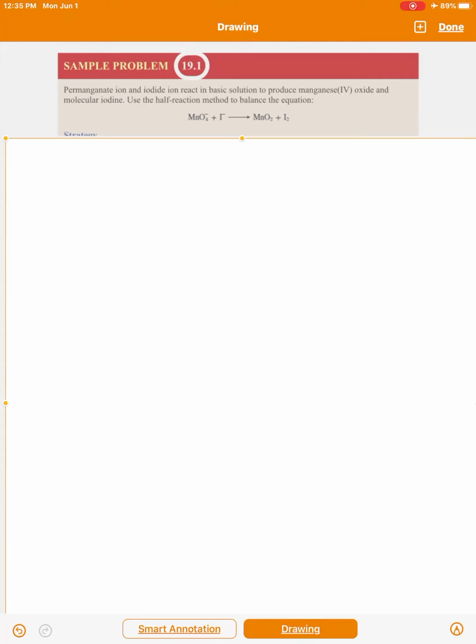So the first step, when you balance these redox reactions, you separate the equation into two half reactions, and then you balance each one of them. So I'm going to take the first half reaction and balance that first, then I'll go back to the overall equation, and then balance the second half reaction. Now, I picked manganese. It's MnO4 minus on the reactant side and MnO2 on the product side. So really what I'm doing is balancing manganese, but in the process we'll also balance oxygen.